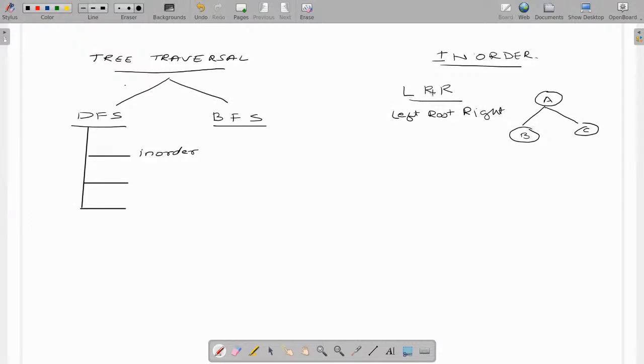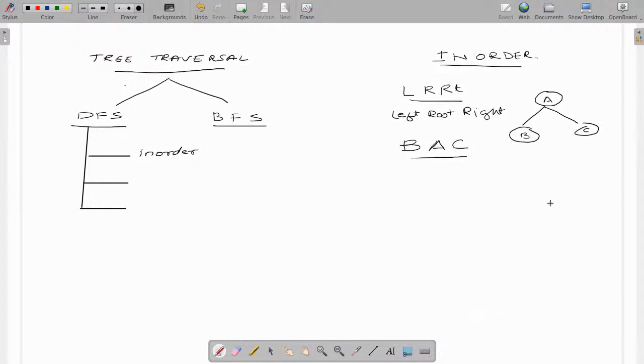You can also name it as LRRT to remember that the last one is a right. Now what does left root right mean? While traversing this particular tree, we will first visit the left node, which is B, then the root node, which is A, and then the right node, which is C. So this will be the in order traversal of this particular tree.